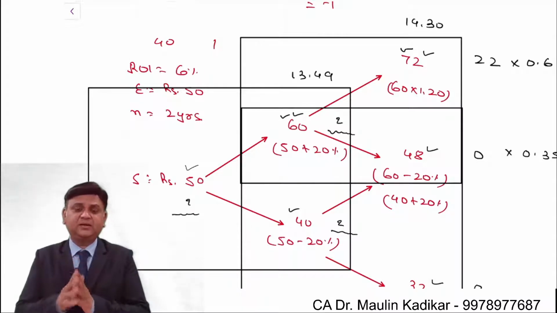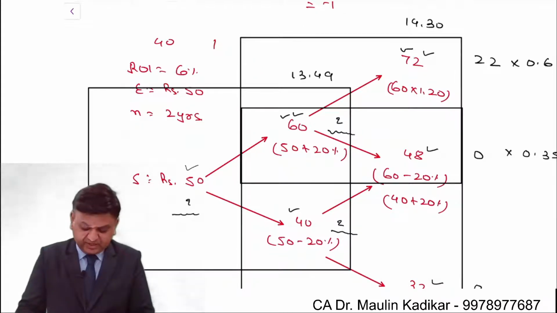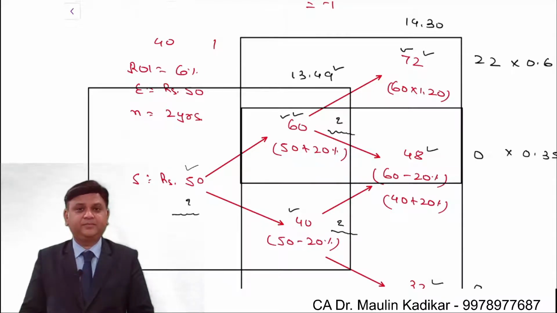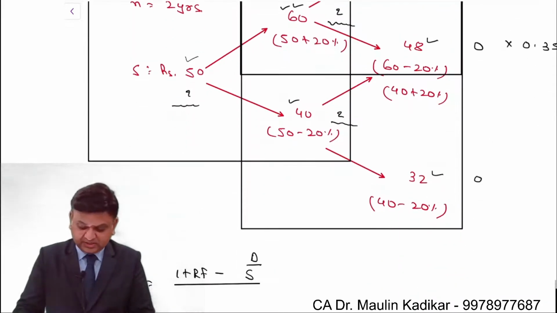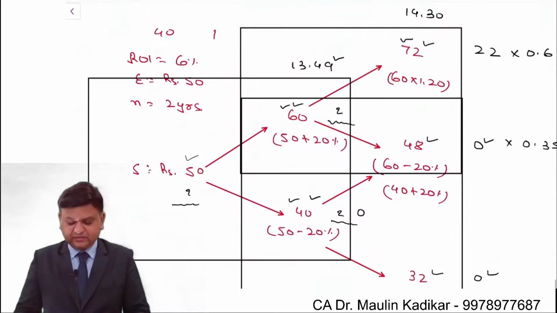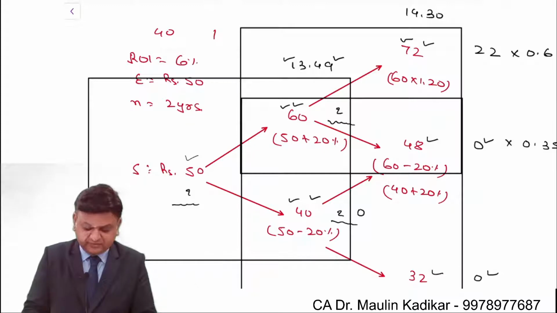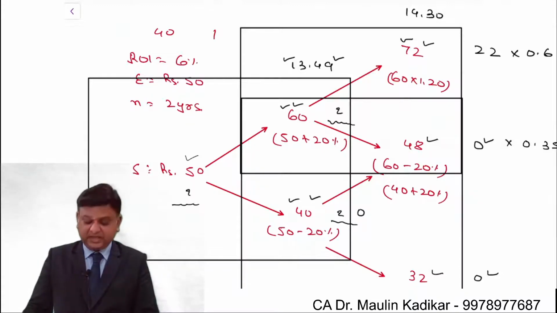It means that if at the end of the first year the price of the security is 16, then the value of the option is 13.49. Over here it is 0, over here it is 0. So the discounted value is 0 itself. Means if at the end of the first year the price is 40, then the option does not have a value. So if the price increases, we have computed the value of the option, and if the price is falling down, we have computed the value of the option.